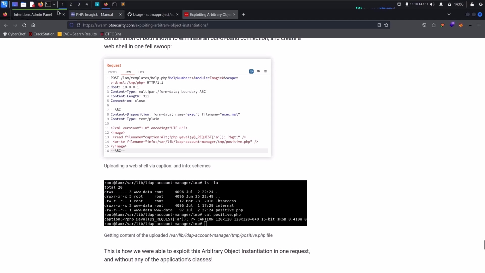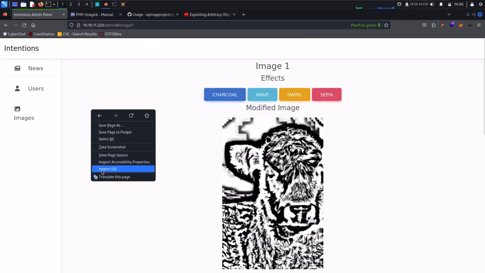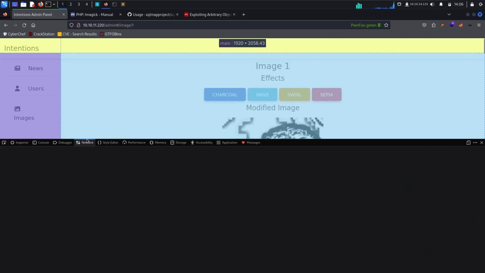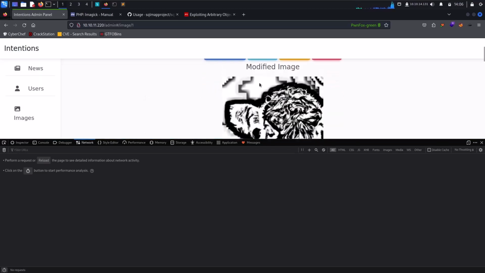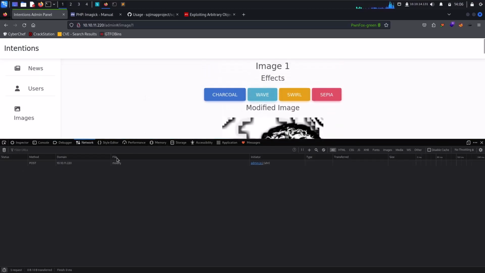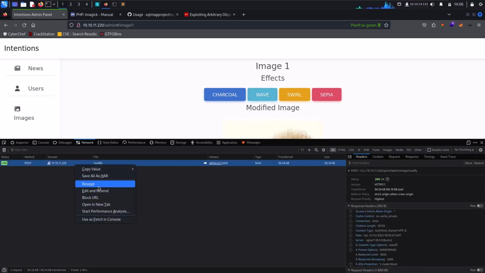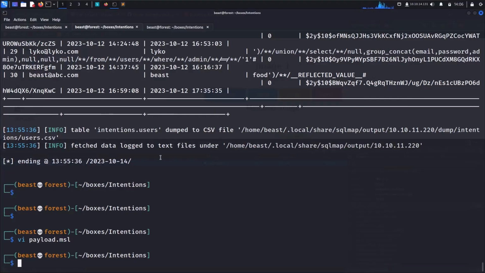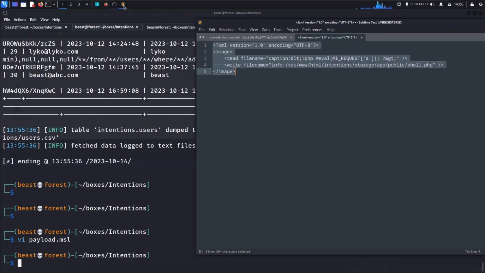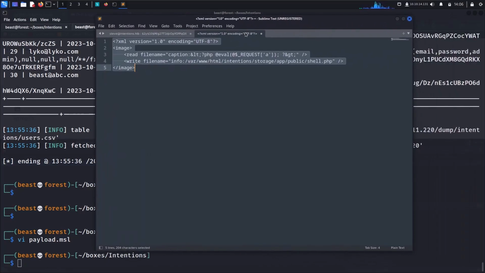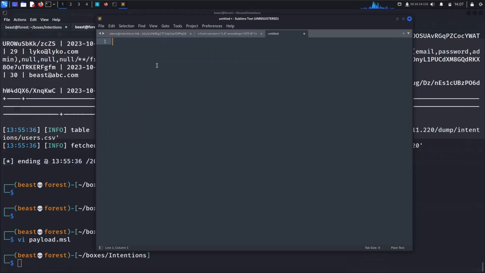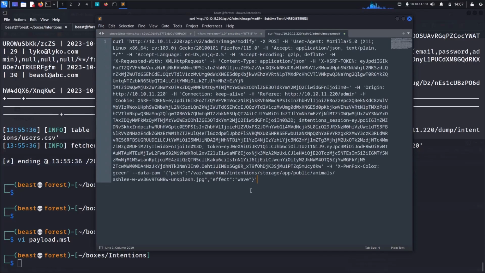So for that we will inspect, network, and we will copy as curl, and file new, we'll paste it.